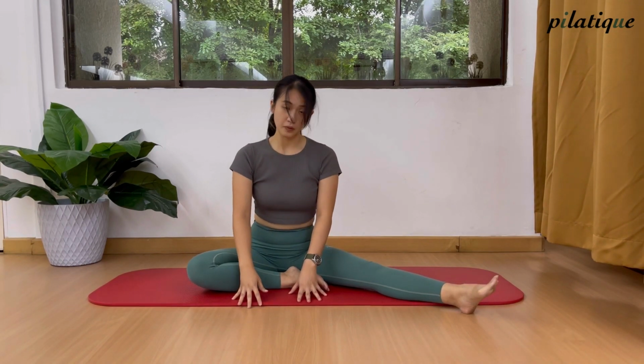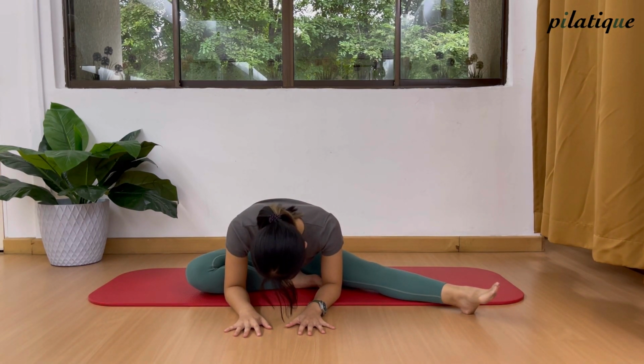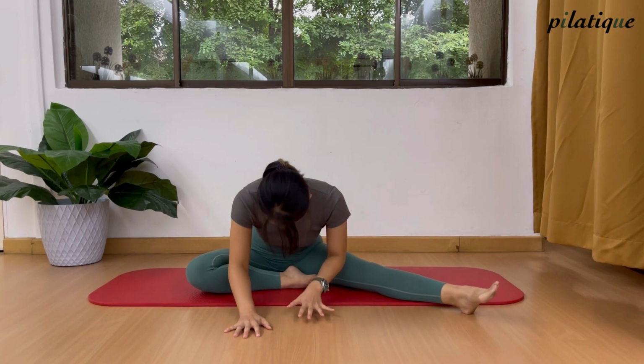Once you're ready, we can draw tall and go for one more round. Think about bending over from your hip. You want to find that your belly button is going closer to the ground. Find the elongation of the back as well as the stretch on the inner thigh.